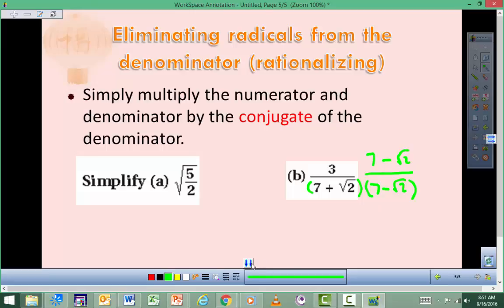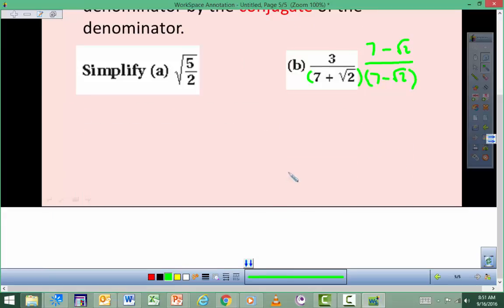Now, I know some of you guys can't see that, so I think I'll raise it up a little bit higher. Now, notice the pattern. I was just showing you, this is like A plus B. This is like A minus B. And see, so that's the idea.